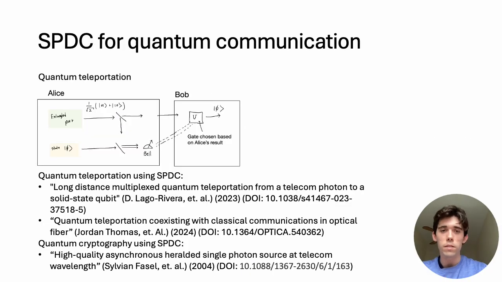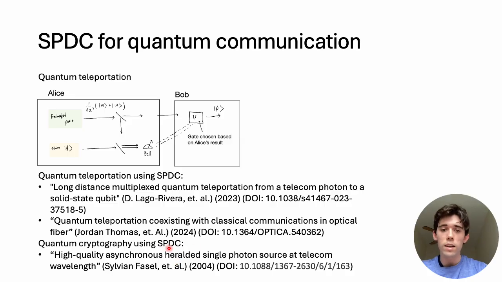Okay, so now that we have a feel for what spontaneous parametric downconversion is, one of the key applications is in quantum communication because it's sort of this fundamental way to generate entangled photon pairs. One of the cool results that I want to highlight is that people were able to actually generate these photon pairs at telecom wavelength, so that's good for transmission through a fiber, for example.